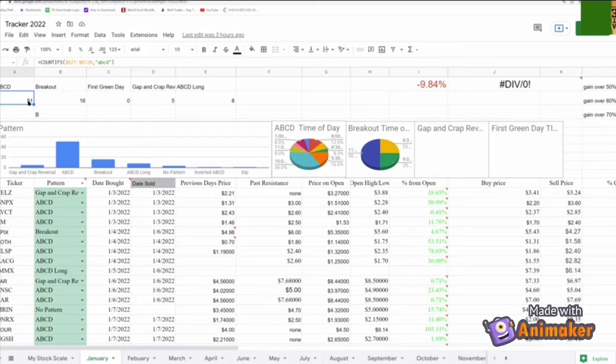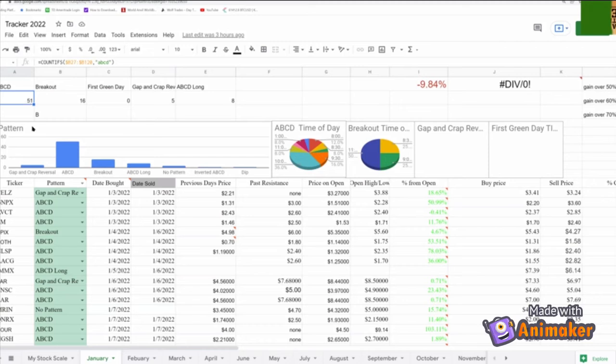So if you're focusing on breakouts and you're noticing that you're having more losses, and you're not recognizing that another pattern that you could be trading, such as an ABCD pattern in this case, actually has a higher chance of winning, your focus is going to be in the wrong area, which is why you're going to be taking more losses than gains. In this way, you can switch your focus over to the patterns that are working in the current market versus patterns that don't.